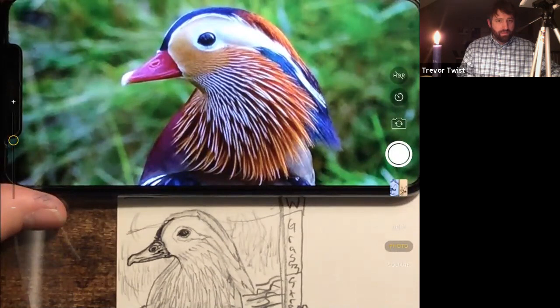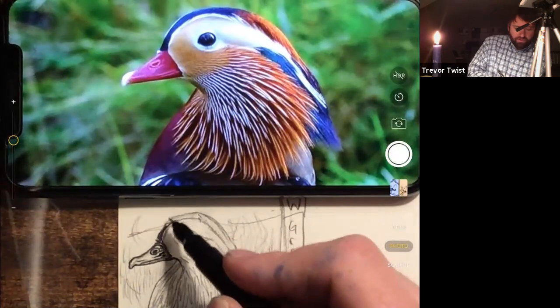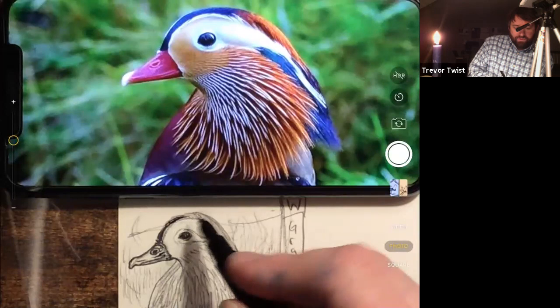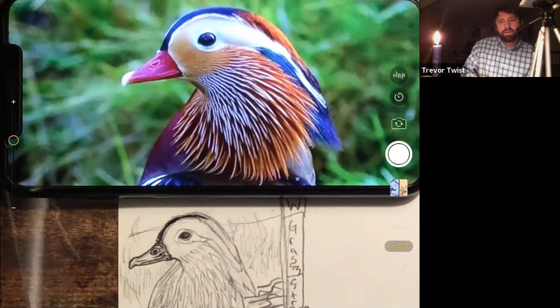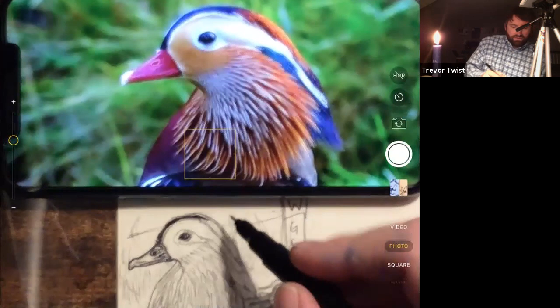Move this head out of the shadows. His little blue mohawk is really smooth. I had used more straight lines to kind of express the plane changes, and I'm going to round it out more. Take advantage of the curves, because curves are beautiful.